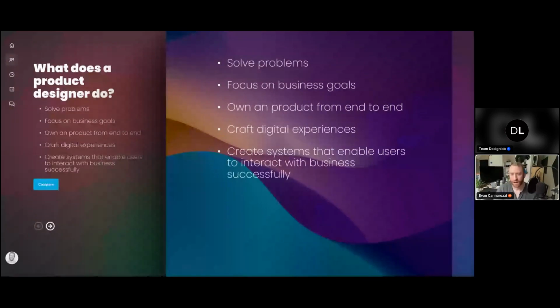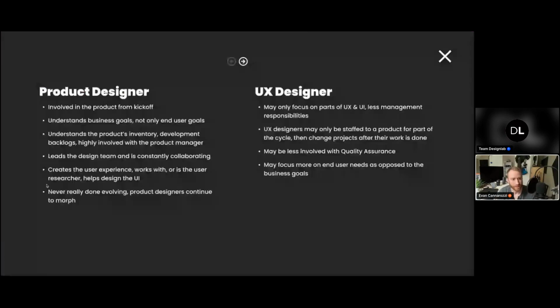Okay. All right. So let's take a pause there. And thanks everyone for participating. We got a huge list here. That's awesome. So let's compare this now, right? Based on what you guys just said, let's pull up a comparison sheet. What I did here was I pulled from a bunch of different articles, some from medium.com, some from UX Collective, basically a bunch of user experience and product design resources to compare the two. Okay, and let's see if these line up with what we just said.